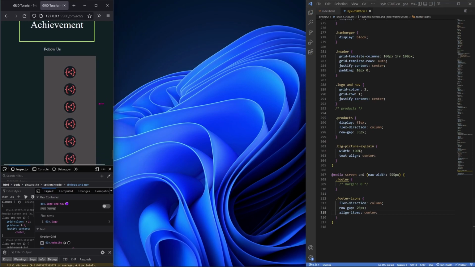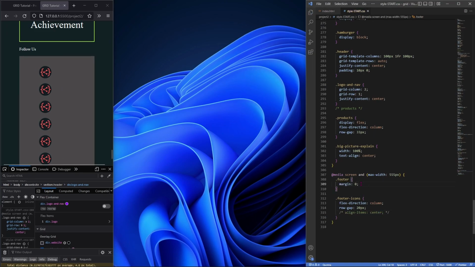Well, if we don't do this, I believe it will mess up, or let's see. Yeah, you see now, just because we changed the margin, now it was like it's center, but it's not. So this is why we have to also add center.